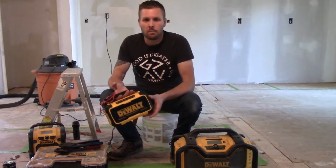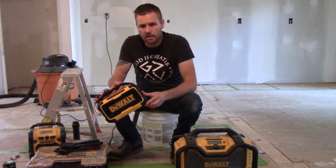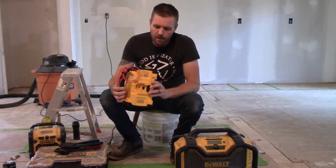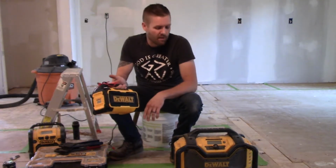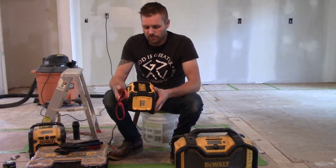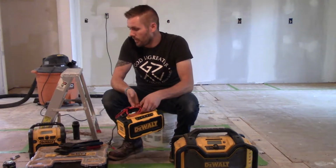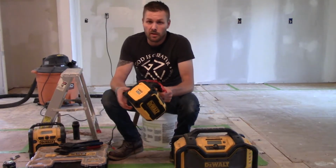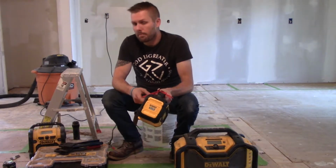The guy that works with me and a buddy of mine got me this new DeWalt Bluetooth radio. I hadn't seen it on the market before. It might have been out for a while. Some of you might know better than I do. This is by far the best DeWalt radio that I've had. I've been using it while I'm working here, and it's just a phenomenal tool. I won't go into a ton of the specifics and the specs on it, but for guys that are constantly on the job every day, maybe you just do a lot of work around the house and you have DeWalt tools, this is the best radio.